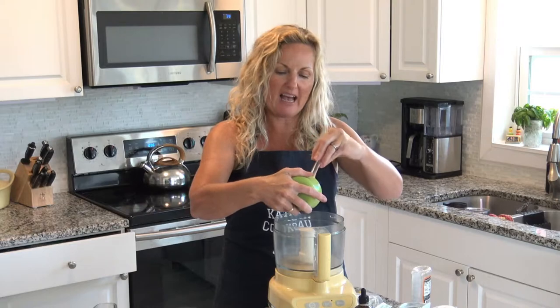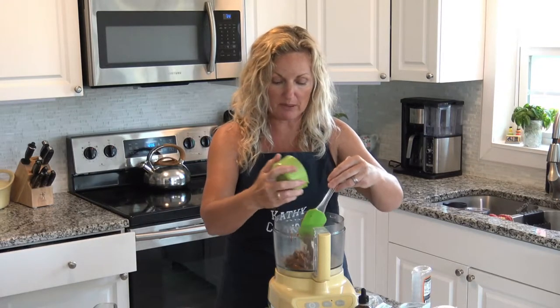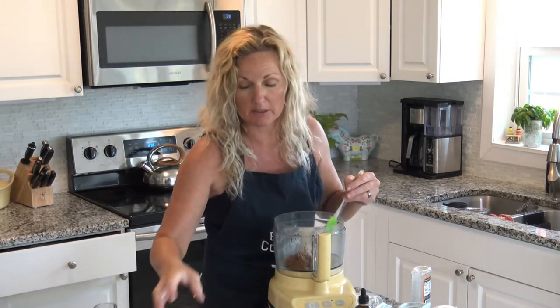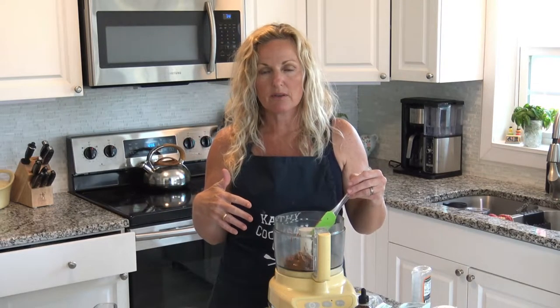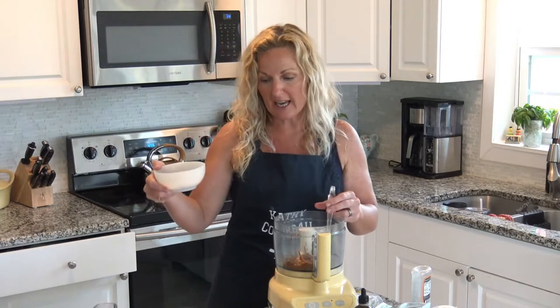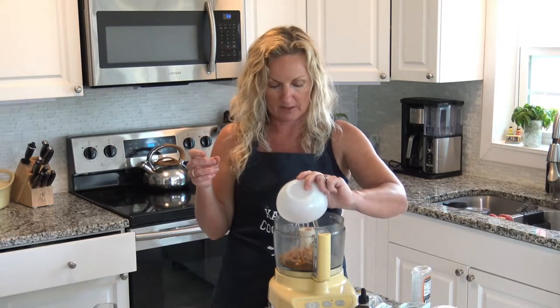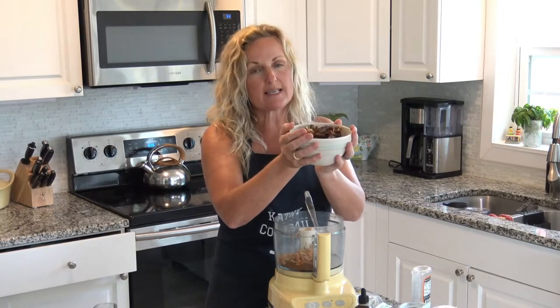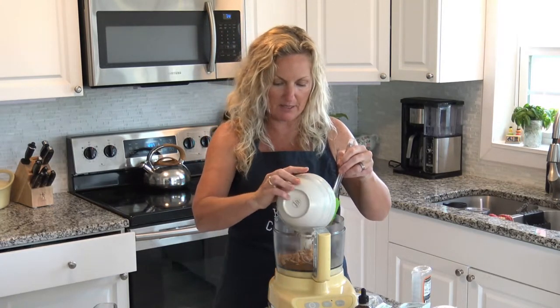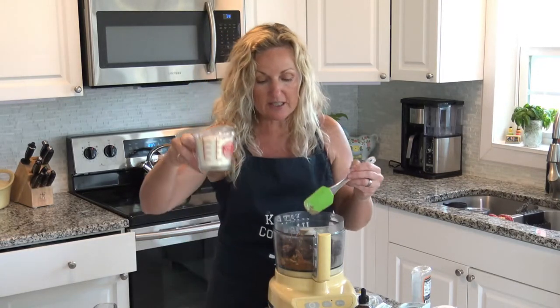I'm putting a half cup of almond butter with chocolate — the cocoa powder is already in here. If you use regular almond butter, just put a tablespoon of cocoa powder and sweeten it with some honey, sugar, or maple syrup, one teaspoon at a time until you get the desired sweetness. Then we have 40 cashews, because this recipe is four cashews and times it by 10, that's 40. And 20 dates — this is a much bigger recipe.